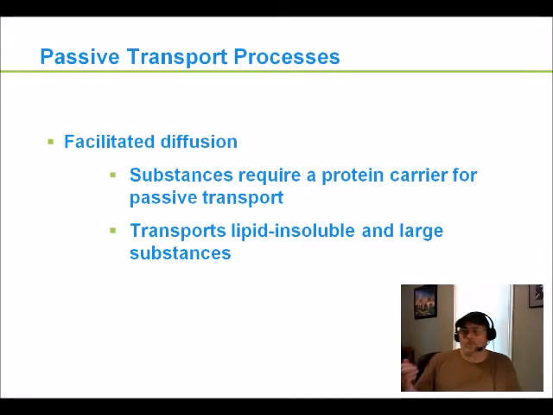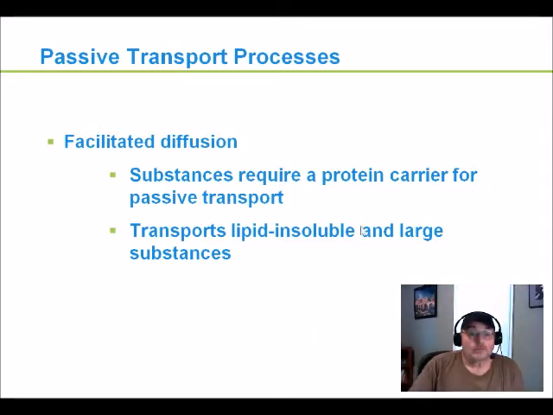But to get something really big, you need a doorway. So I've got a door in my room here that is of the appropriate size and shape to allow me to pass through. It also allows some other stuff to pass through, but it is too small to let me drive my car through. So it limits what's coming through that opening.